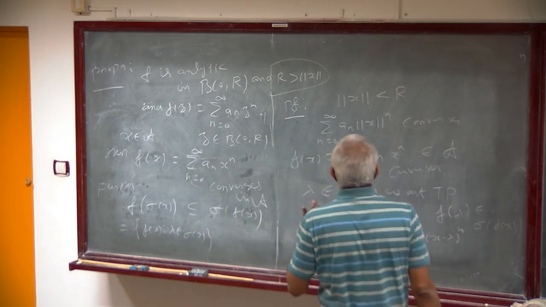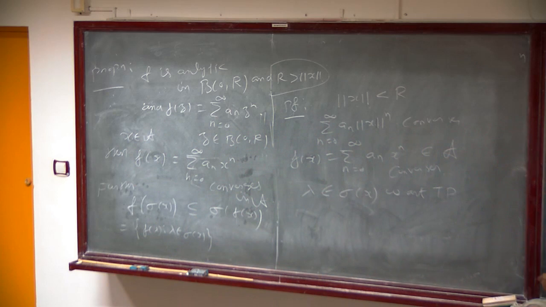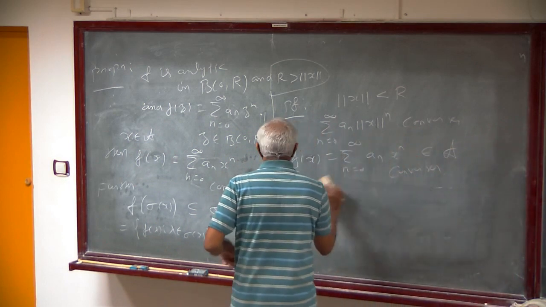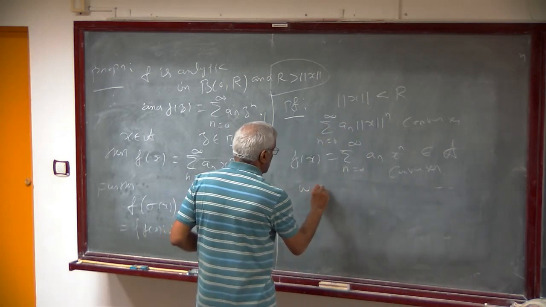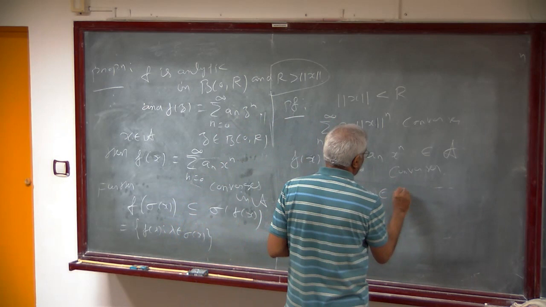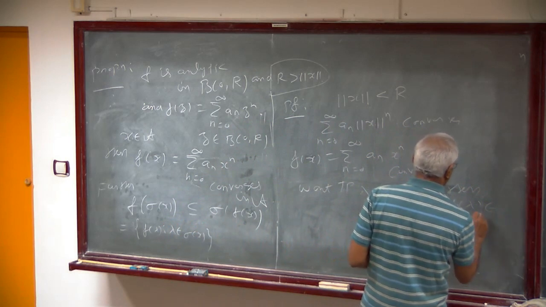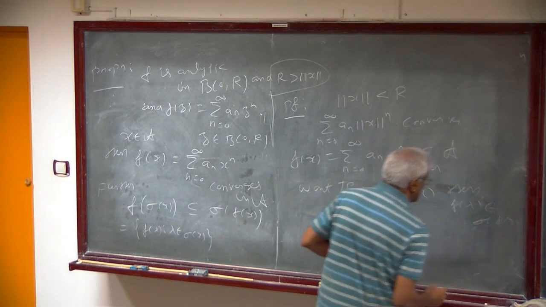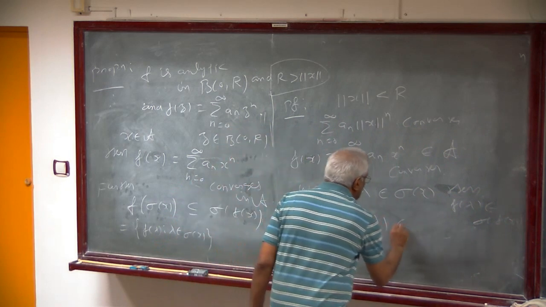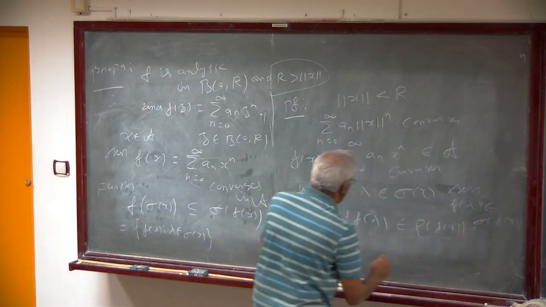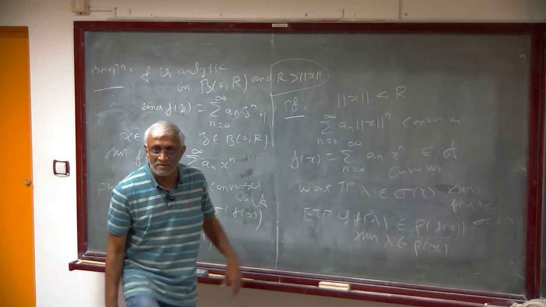Once again, now we want to prove the other way. Sorry, we want to prove it for rho of x. That's what follows. What is the consequence? Let me write it and then get the right conclusion. If lambda is in sigma of x, then f of lambda is in sigma of f of x. This is what I want to prove. It is enough to prove that if f of lambda is in rho of f of x, then lambda is in rho of x. That's what I was trying to prove. Okay, this is fine.